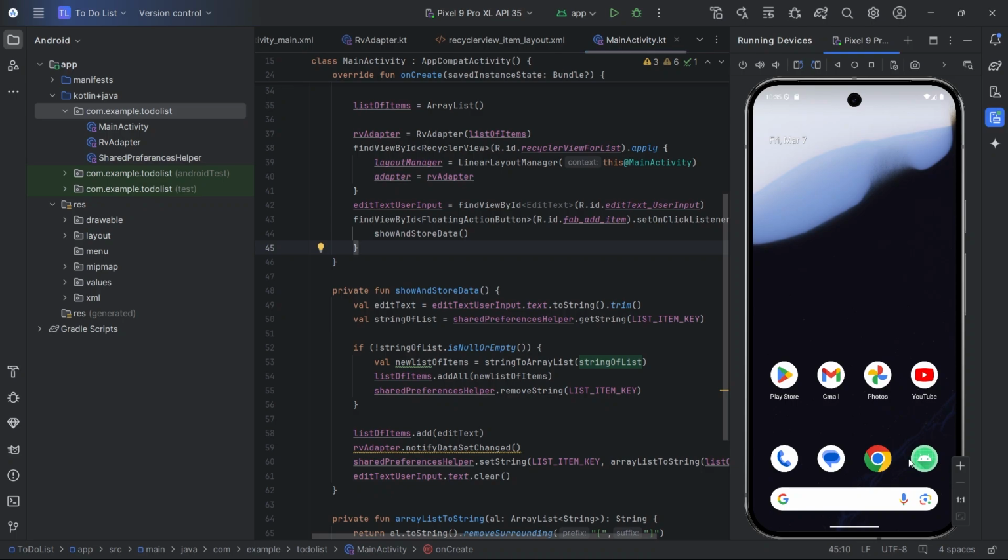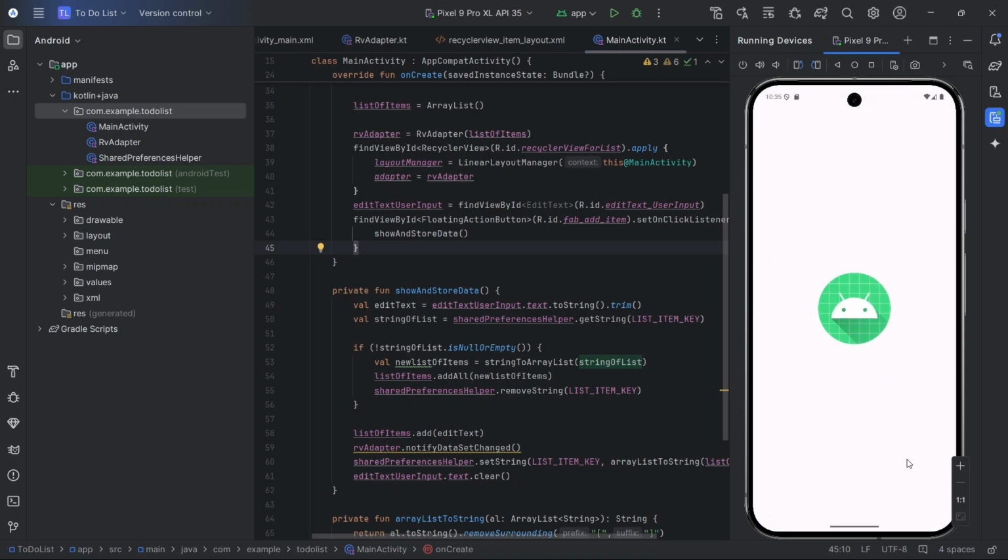Right now what is happening is, see, this app is open and you are not able to see anything because it's not calling anything to fetch the data and show it into the recycler view. And on the button click, that is actually happening. You can see it here.